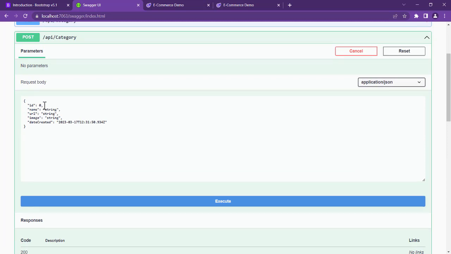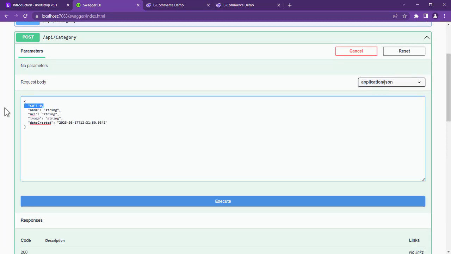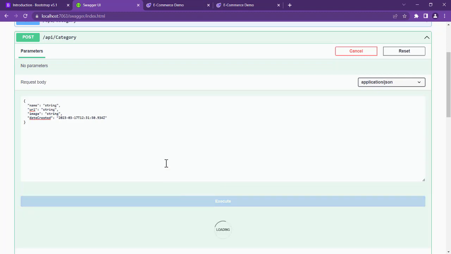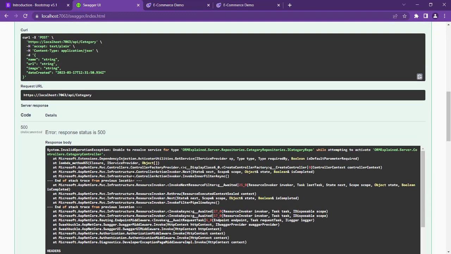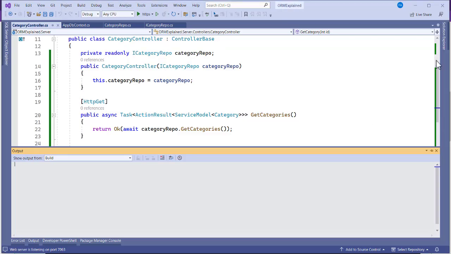Now ID is 0, so we can clear this. We don't need the ID. So string here. Let's click on execute. Whoa, dependency injection, we are not done, so let's do that.